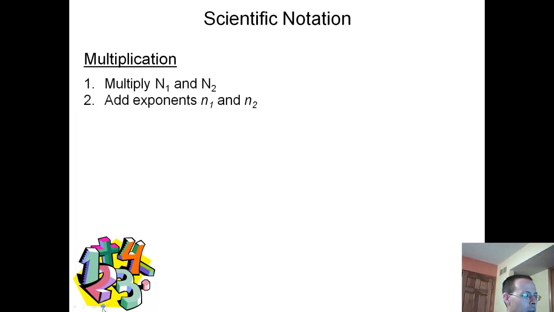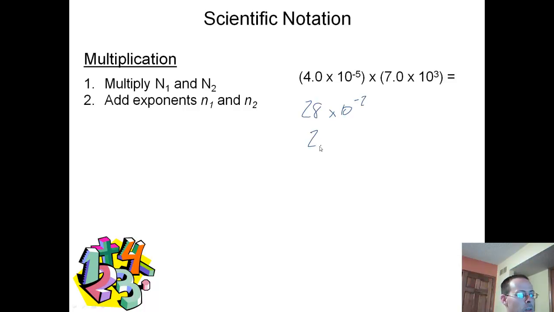Multiplication, and then we're going to get to division in a second. Now we're going to multiply our two numbers together. So we're going to take 4 times 7, and we get 28. Times, and now we're going to add our exponents. So negative 5 plus 3 is negative 2. So far so good. However, is 28 a number between 1 and 10? It is not. So really, it's going to turn into 2.8. I'm moving my decimal one place. So times 10 to the minus 2, but I made it a little bit smaller, so I had a bigger number. So I'm really going to add 1, or turn it into the negative 1.